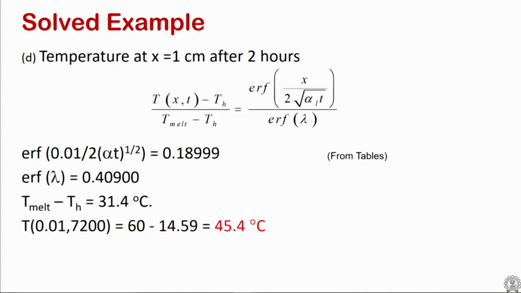Moving on, if you want to calculate the temperature at x equal to 1 centimeter after 2 hours, then using equation A1 that was listed before, you can calculate that the temperature at x equal to 1 centimeter is 45.4 degrees Celsius. So, this gives us an idea that if you use an organic phase change material, because its thermal diffusivity is much poorer, the melting front propagation is going to be slower as it moves deep into the bed or the phase change matrix.